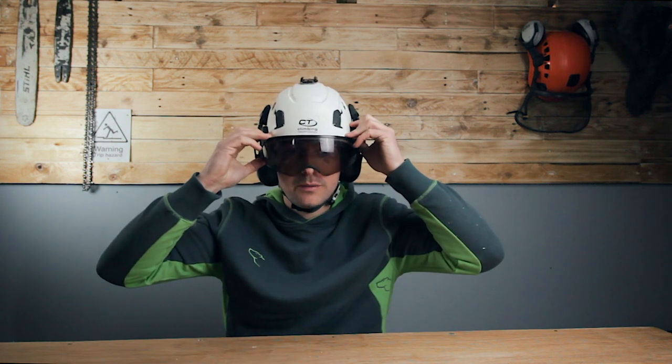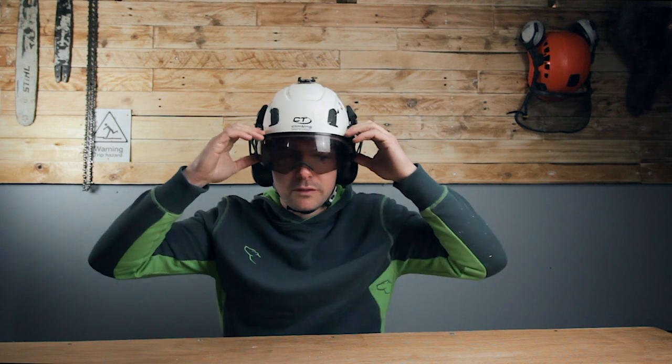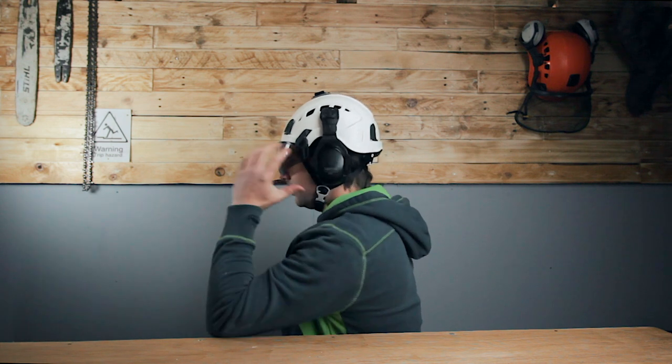The earmuffs fit really snug all around your ears and are really flush down the side of your face. When you put the visor down you can see there's a gap underneath — that's kind of where the air goes when I had my buff on. Personally I'd like it to be a bit lower, but that's just personal preference. It works really well, doesn't wobble about — sits nice and snug. You can see how compact and smart it looks; you don't look like a clown like you do with some helmets.